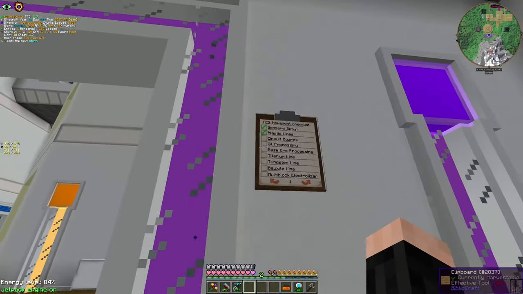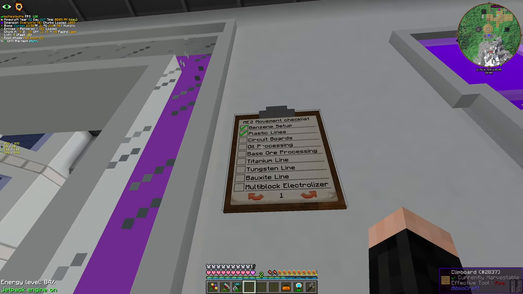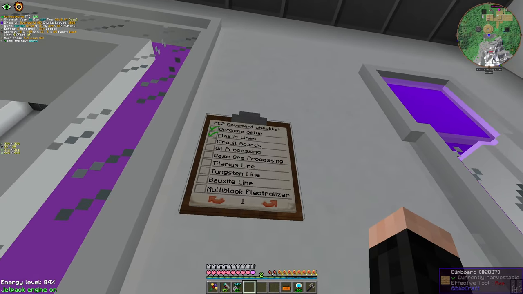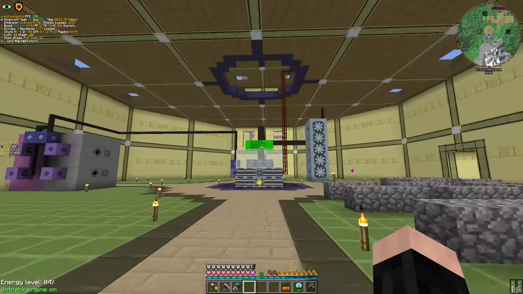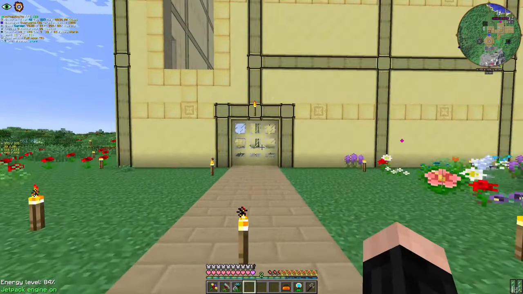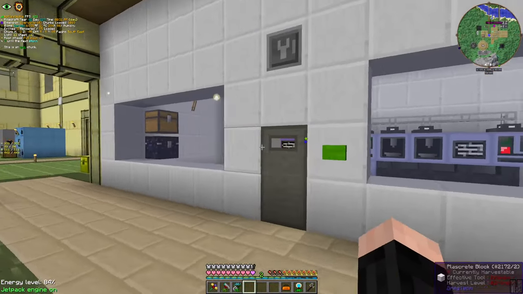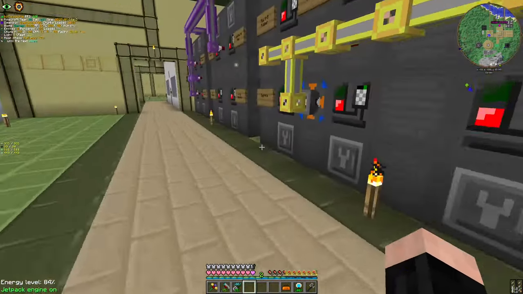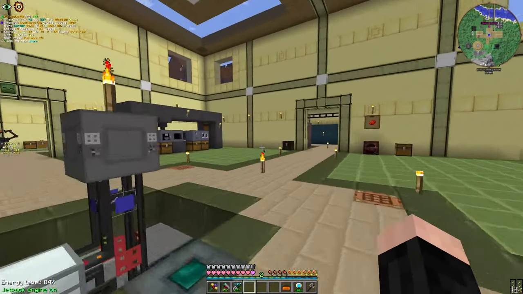I made a checklist. In this episode, I won't be bothering with the oil processing, but I will do the circuit boards, and then maybe something interesting later. But first things first, I will handle the circuit board automation because I currently have to batch craft the circuit boards all the time. Yeah, it's not fun at all.